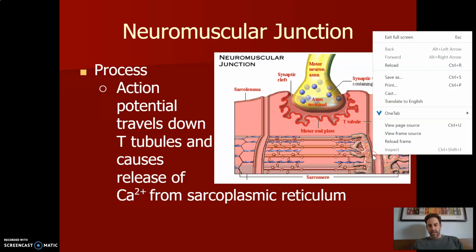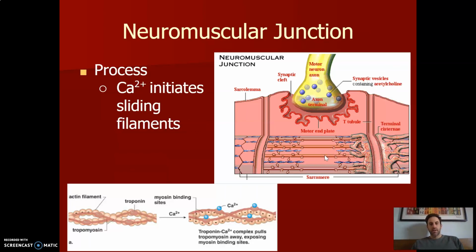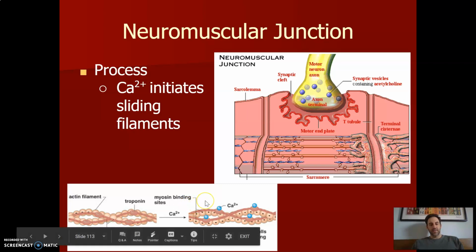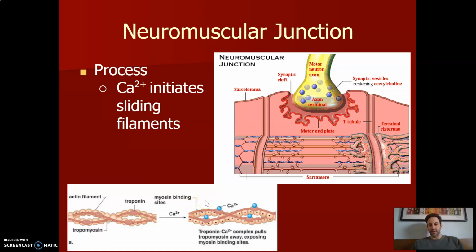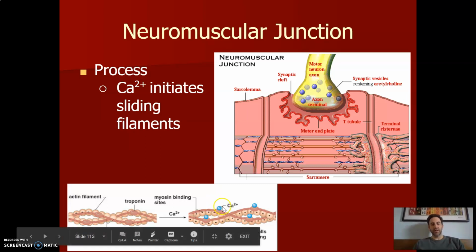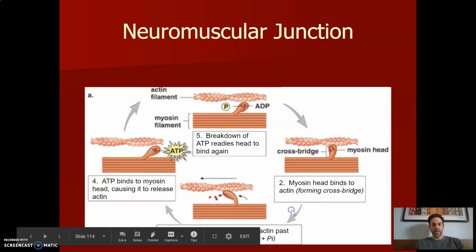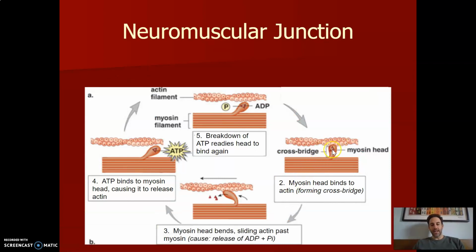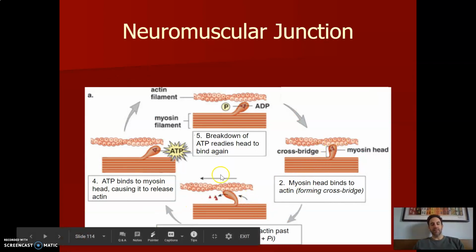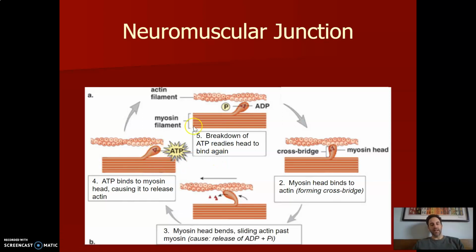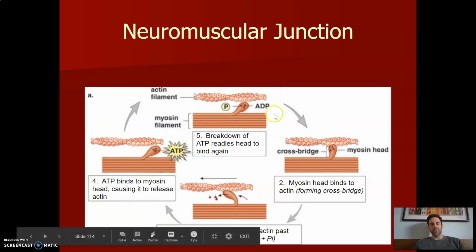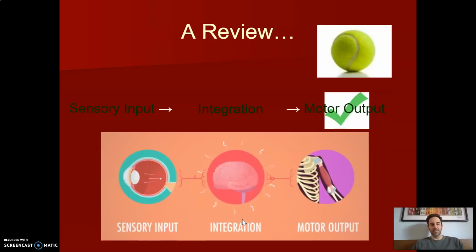Those calcium ions then are going to initiate the sliding filaments in the way we discussed in part one of this screencast. The calcium binds to troponin. That shifts tropomyosin out of the way, revealing these binding sites for myosin on actin. That allows the myosin head to attach. The myosin head bends, sliding that filament. ATP allows it to let go, and then this process repeats over and over and over. So that's what causes that sliding of filaments.